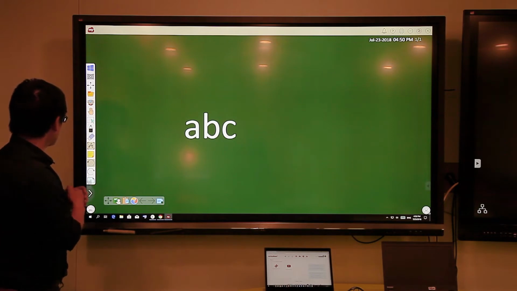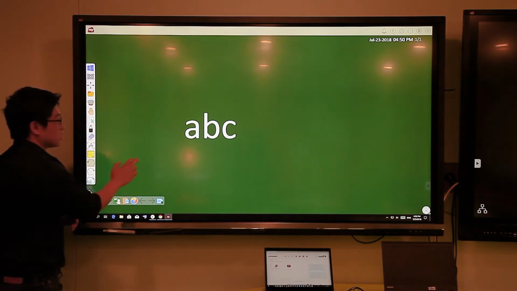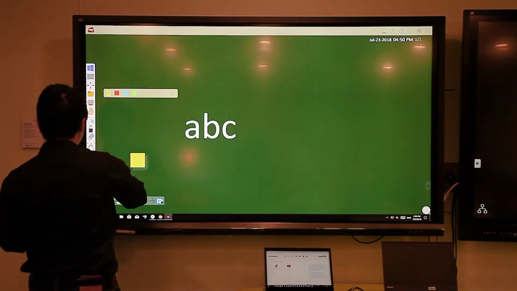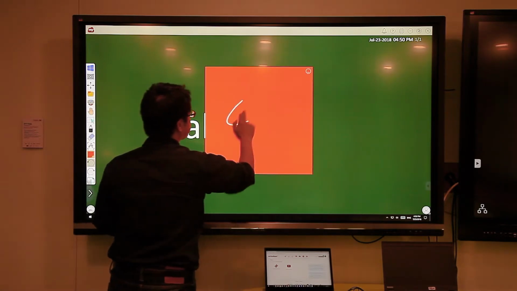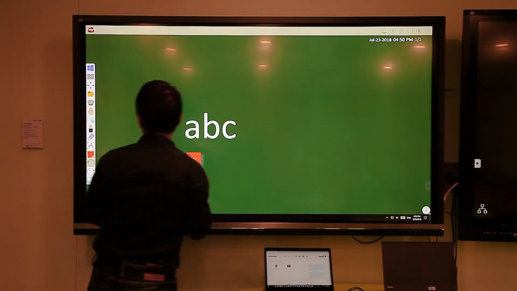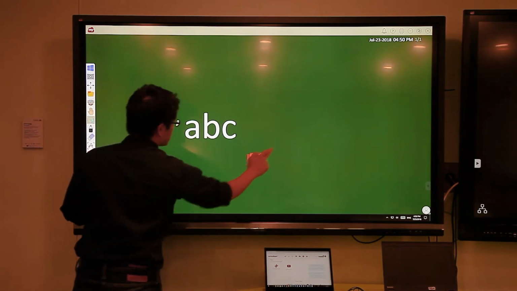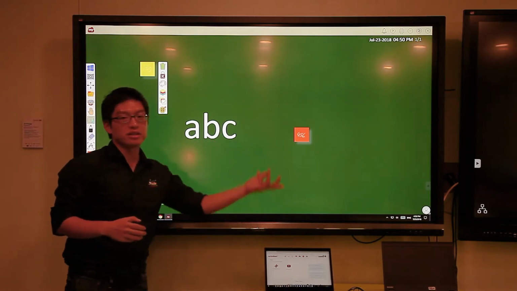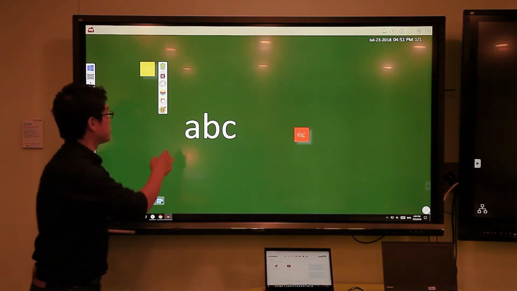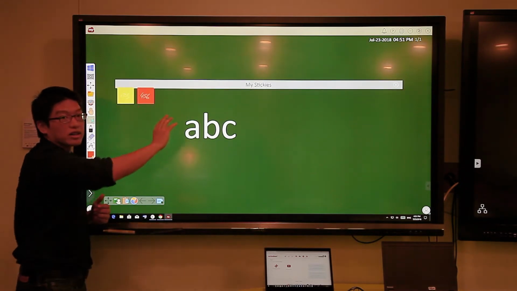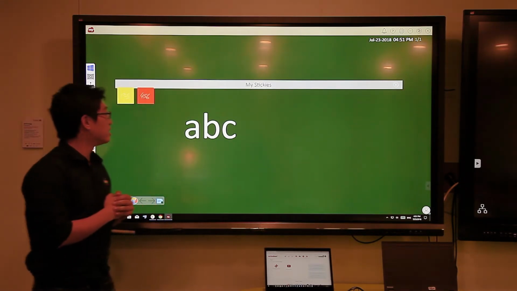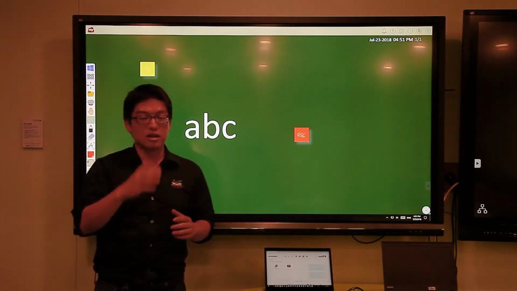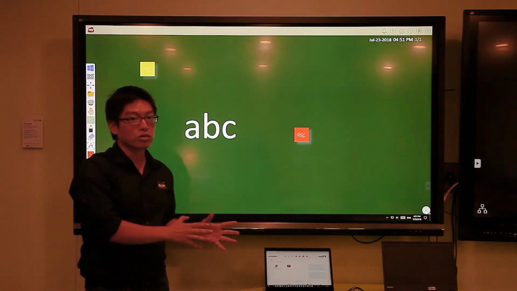And we can also do things like we have the stickers here. So you can write something and then create another one, and then put it to the space you need. Sometimes there are too many stickers on one canvas, so we can list all the stickers in one line in order for you to consolidate your idea.